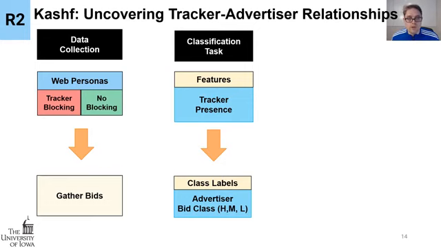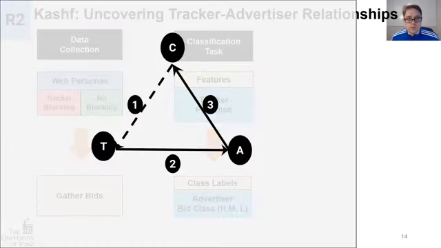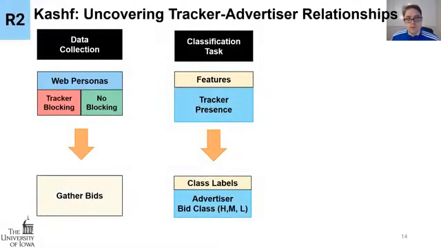We argue that if a machine learning model, given edge 1 in the figure above, is able to accurately predict edge 3, then it must have automatically inferred the presence or absence of an edge. We finally leverage the interpretability of trained machine learning models to determine which features, in other words trackers, were most influential in predicting the values of bids placed by advertisers.